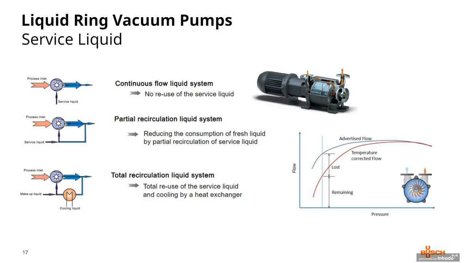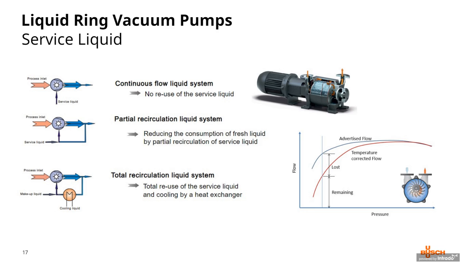For the liquid ring vacuum pumps, it is possible to have a partial or full water recovery system for both the vacuum pump's sealing water and cooling water. The continuous flow, also known as once-through liquid system, the discharge mixture of gas is separated. The used service liquid is sent away to waste or for remote treatment. It is not the most efficient, it is costly, and not environmentally friendly.